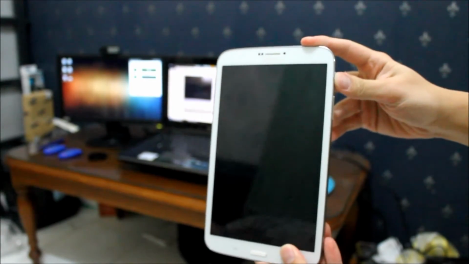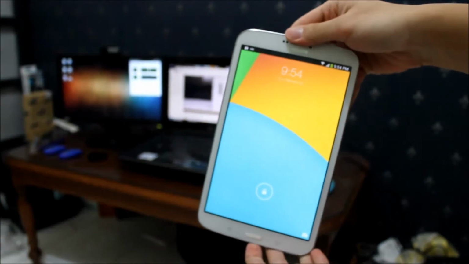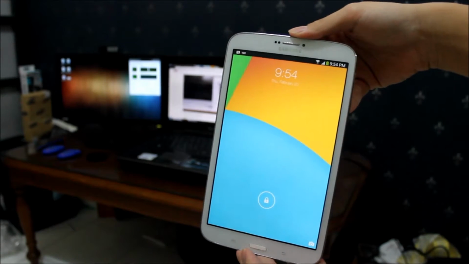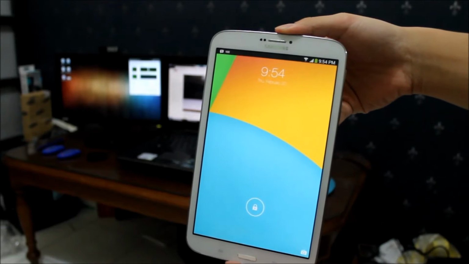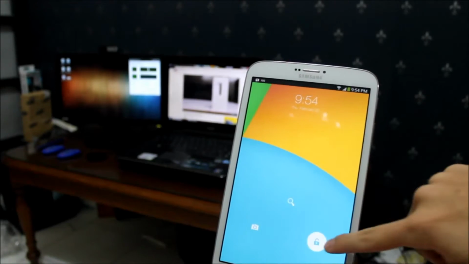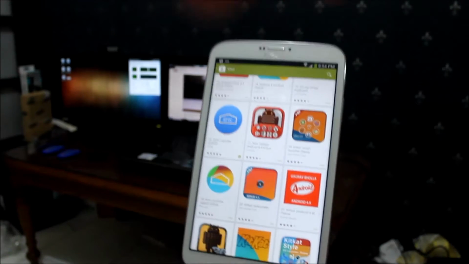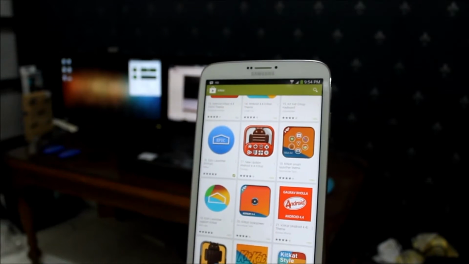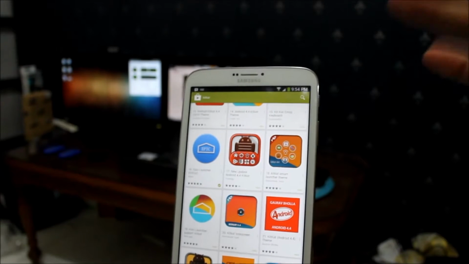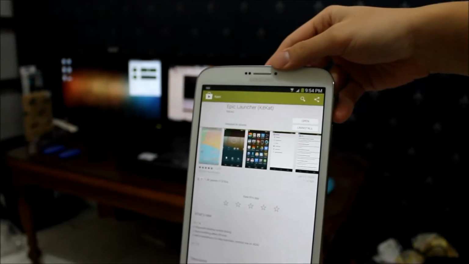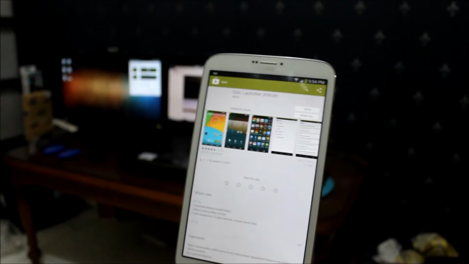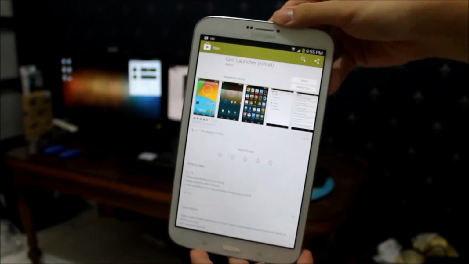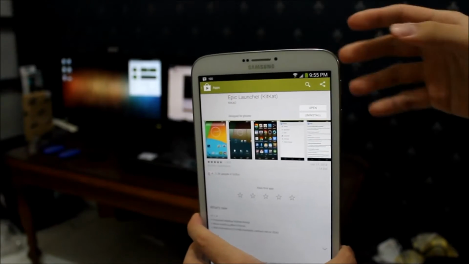So, I'm currently on a project where I am having the experience of Android KitKat, but since my Samsung Galaxy Tab 3 8 inches has not yet received the update to Android 4.4 KitKat, I used lots of launchers and tested lots of applications that I can try on the Google Play Store. Recently, I can conclude which one I found the most suitable for myself, but it could also be suitable for you. It is really good if you want a good Android 4.4 KitKat experience in terms of user interface, icons, and all that, so you can try this application.